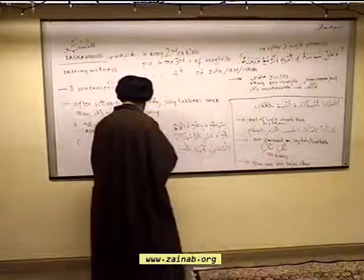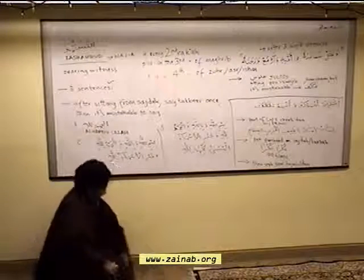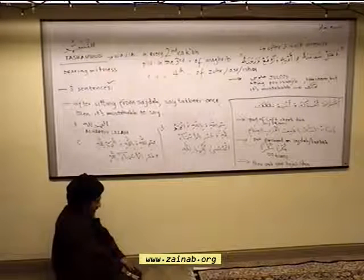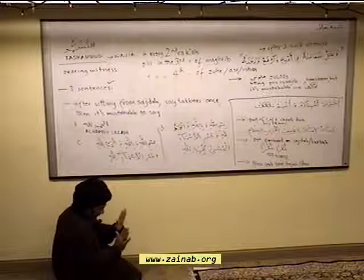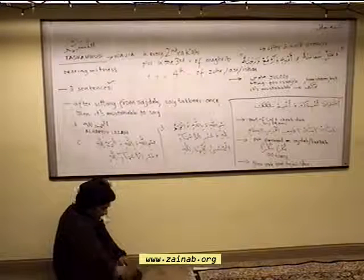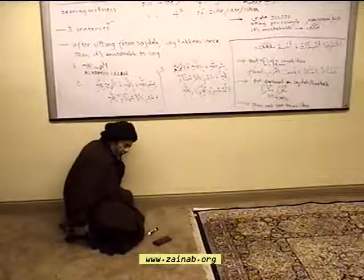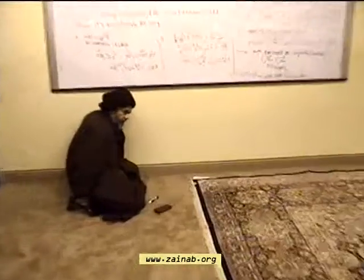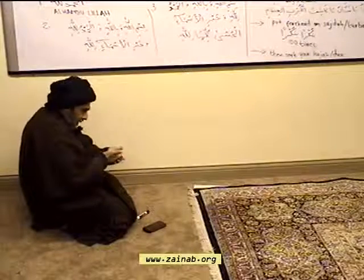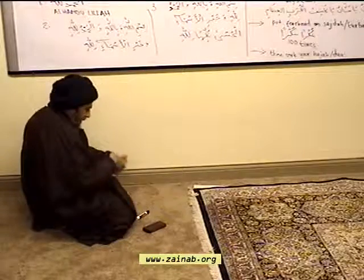Let me display it so it's completely clear. You're sitting like this. Sitting like this. This is called tawarruk in Arabic. It's mustahab to join your fingers, put over your thighs. That's also another mustahab. And also it's mustahab that you put your right foot back, the top of the right foot over the left foot. Okay? Top of your right foot over the inner of your left foot, like this. Not top of your left foot over the right. Top of the right foot over the inner of the left foot.